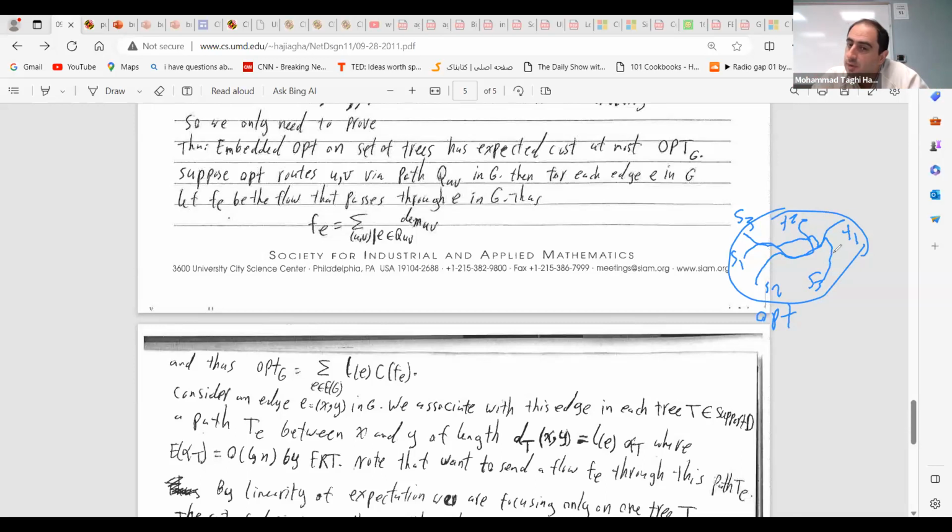And note that here, for each of these edges, according to the flow, for example here, there are two of them using it. So according to these two, I'm paying some cost, because this is opt exactly. Put this together such that for all of them together, it can create. And this function is subadditive. It means that if you are putting lots of guys together, then you are in a better shape. Good. And now when you try to embed from this opt to some particular tree that we have, maybe I'll just use a different color for the tree.